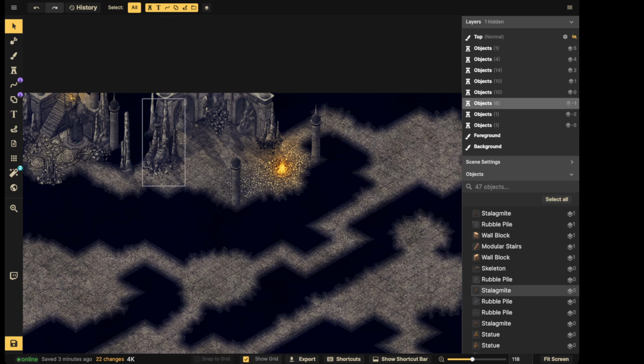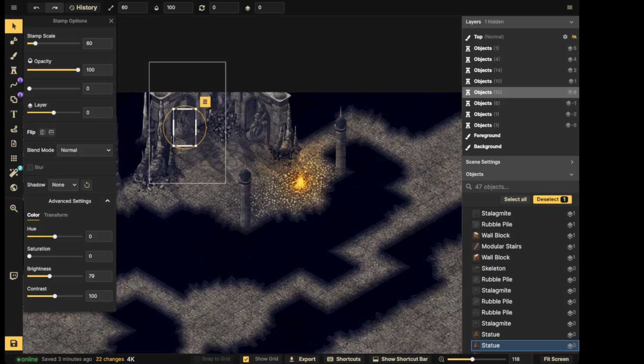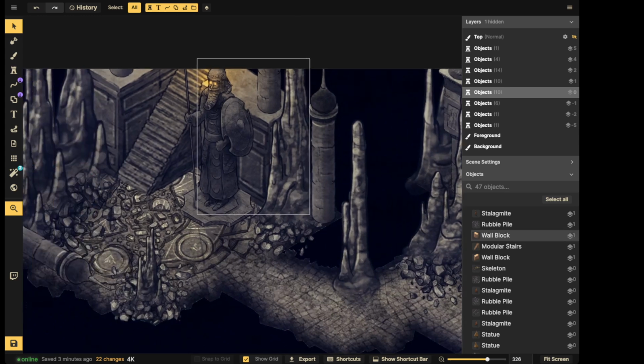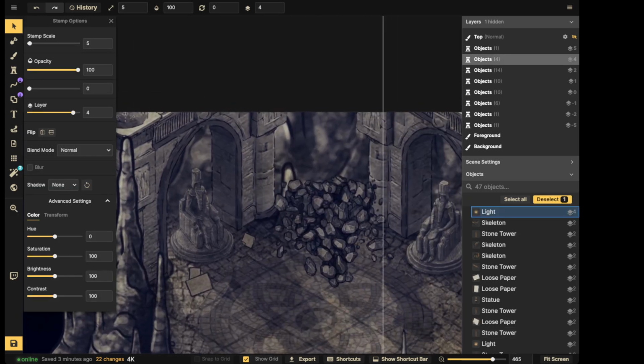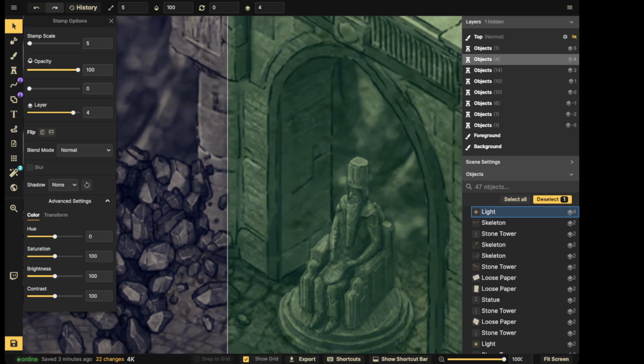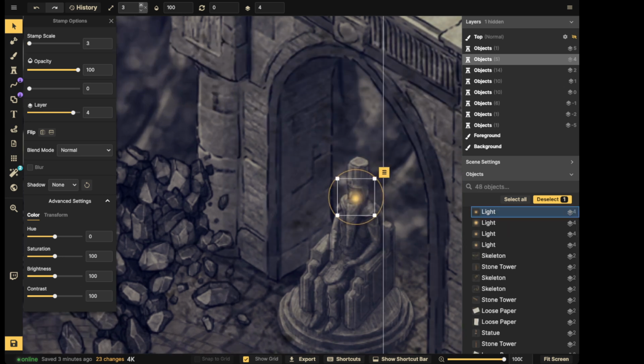looks pretty good. I get the general idea. There's a puzzle going on here. We could do maybe some continuity by adding some lights to one of the statues, but not the other one, to indicate that there's a puzzle there. One of the statues has lights on it and the other one doesn't. I think that's an indicator that there's some interaction that needs to be done with it.